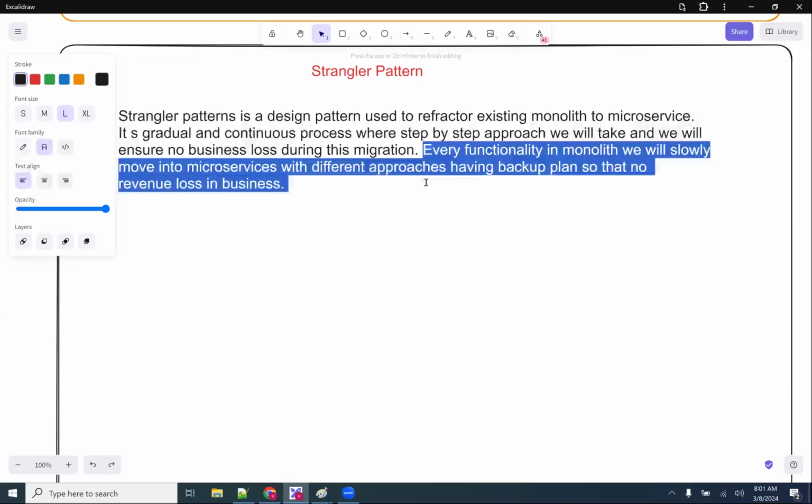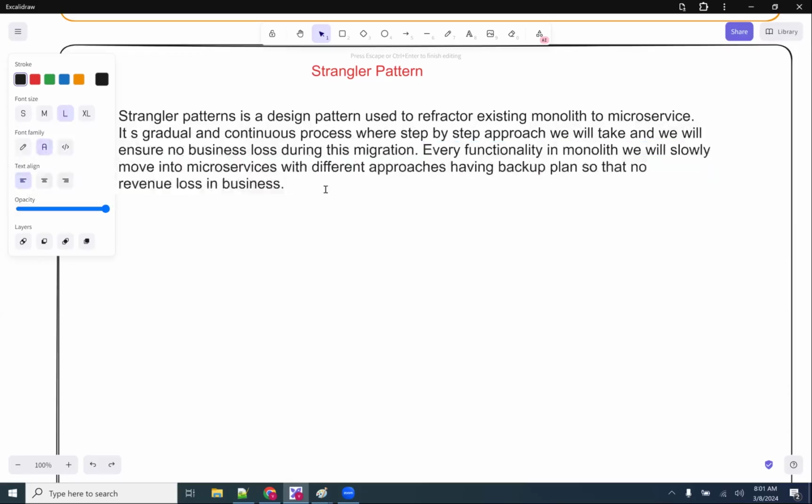Everyone got a high-level idea, guys? What exactly is a Strangler design pattern? The first two principles are how to divide an application into microservices. Now you have an idea: I have an application, how do I come up with microservices?